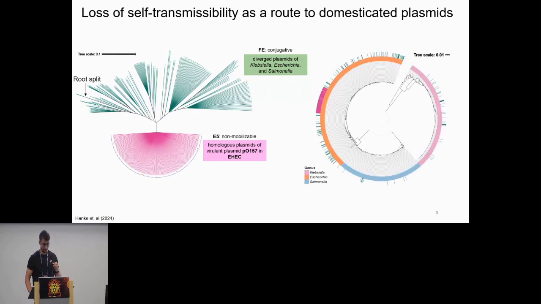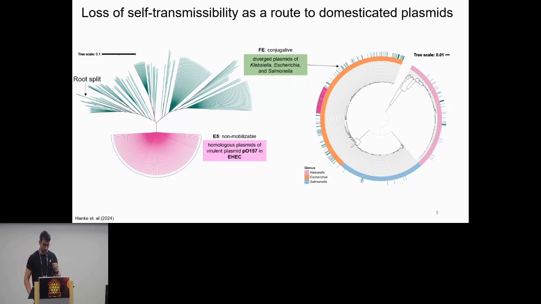We have also been reconstructing the host phylogeny of Escherichia, Salmonella, and Klebsiella based on 133 chromosomal genes. And here you can also see that the three genera are separated on the phylogeny, which is visualized by this inner coloring. And afterwards, we have been mapping the plasmids from the plasmid phylogeny to the host phylogeny by using the color scheme of the outer coloring.